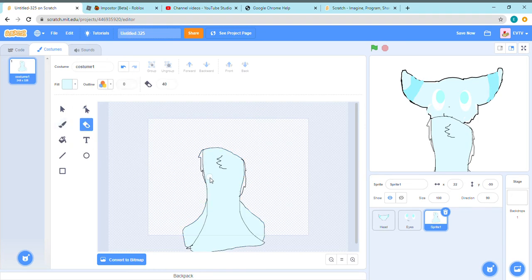And then we're going to erase this part. Just like that. And you don't have to make it the color I'm doing it. I just found that this was a good color for what I'm doing. You can do whatever color you want.